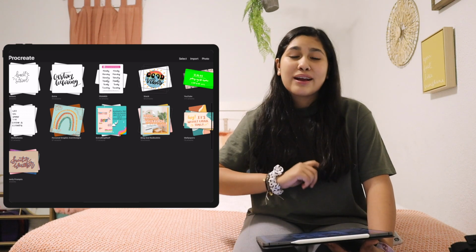But yeah, I use Procreate for so many things. And fun fact, I wasn't going to get Procreate. I used to use some type of Adobe app for a few months, and then one of my all-time favorite artists and letterers, Don Nicole, uses this app a lot, and I wondered if it was much better or different than the Adobe app I was using. I finally decided to get it, and it was the best decision I ever made. So I highly recommend Procreate. It's $10, but that's so cheap for what it can do. So that's my little rant on Procreate.